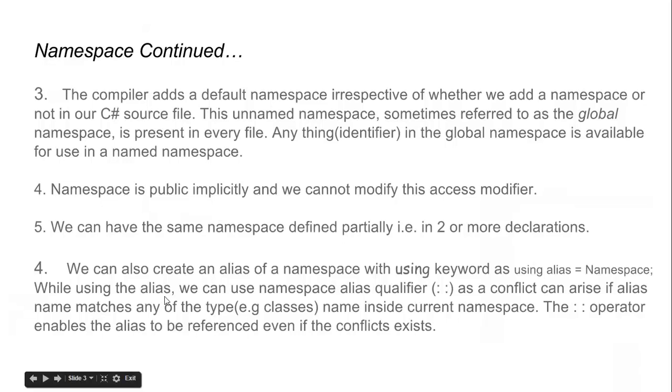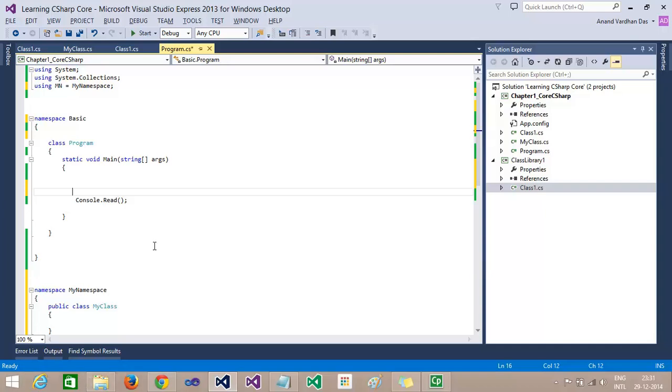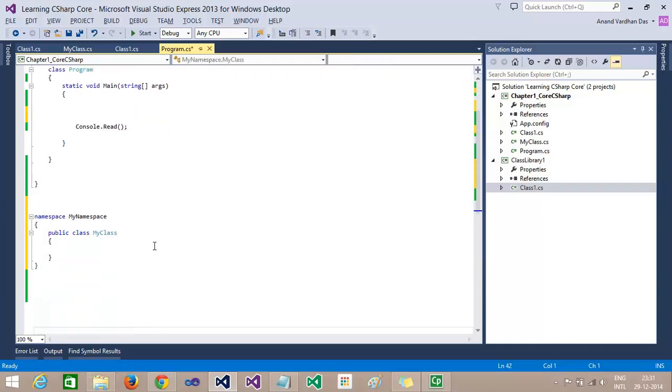While using an alias, we can use the namespace alias qualifier, as a conflict can arise if the alias name matches any of the type names or class names inside the current namespace. What does this mean? Now I have a namespace called my namespace. Inside this I am going to have a class called my class. That's fine.